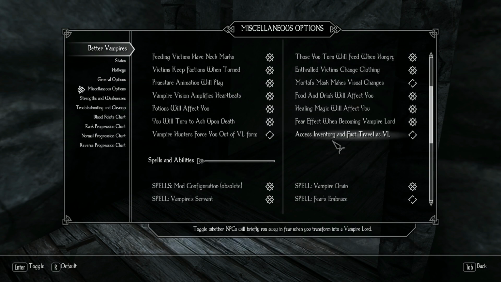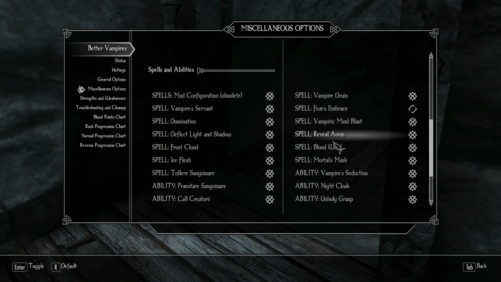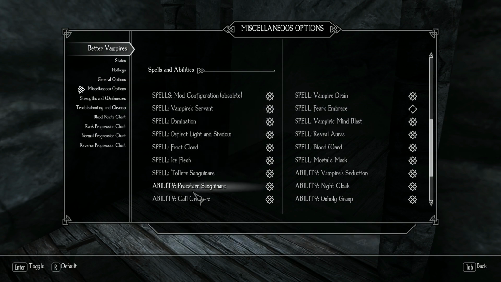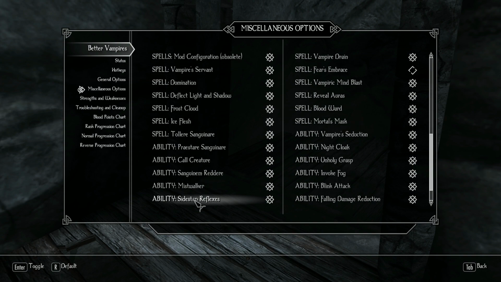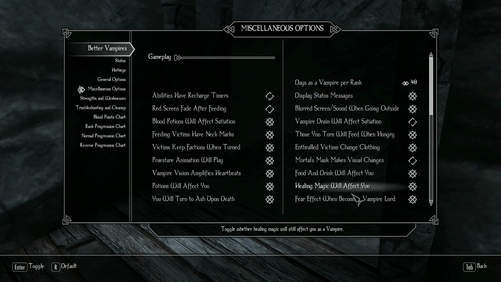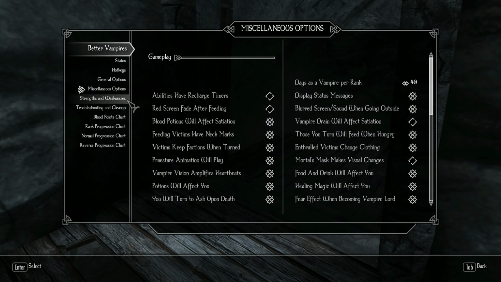There's a lot that comes in here, and you get all kinds of stuff. Spells and abilities. All these spells here, I didn't mess with any of them. Now the abilities, I don't think I messed with any of these either. Vampires cannot drown, which is awesome. Jumping bonus, movement speed bonus. There's another one here somewhere that you could change. I didn't do it. Oh, it's over here in strength and weaknesses.